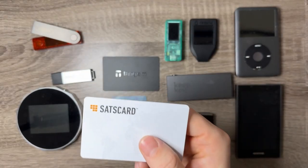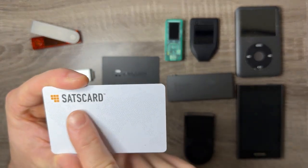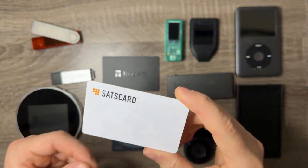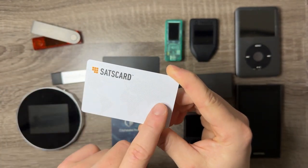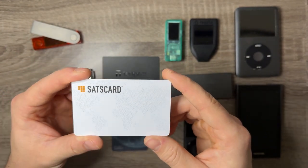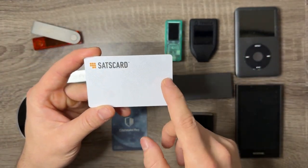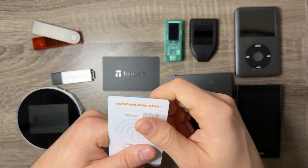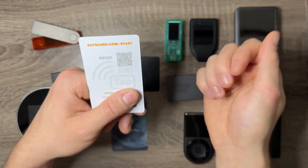Finally there's the Sats card, which I haven't made a dedicated video on yet, but it's pretty cool. You can get these heavily customized like a normal credit card and put anything on here. You can get your brand name — so if you have a crypto company, you can actually hand these out to people with your company logo on them. They have dedicated deposit addresses and pretty much only take Bitcoin.